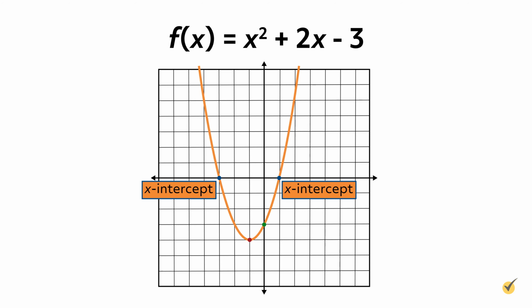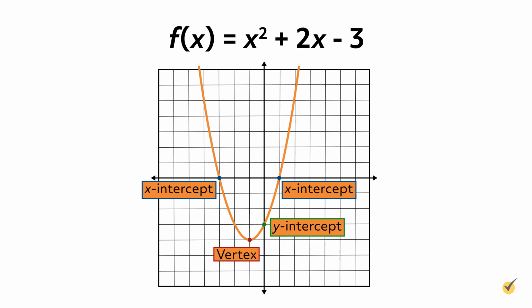The x-intercepts are sometimes called roots and can be found by factoring, completing the square, and the quadratic formula. The y-intercept is easily found when a quadratic function is in standard form. It's the c. In our example, c equals negative 3, and on our graph we can see that our y-intercept takes place at the point (0, negative 3).